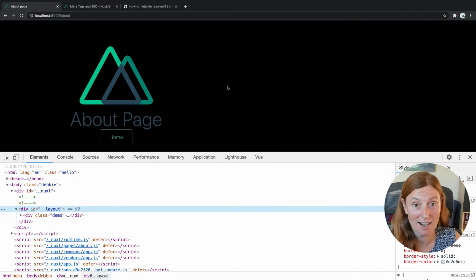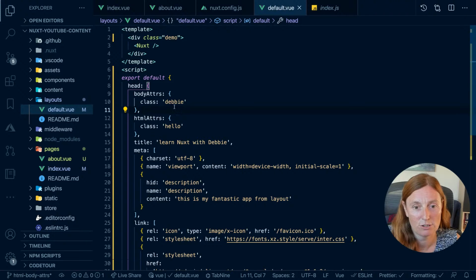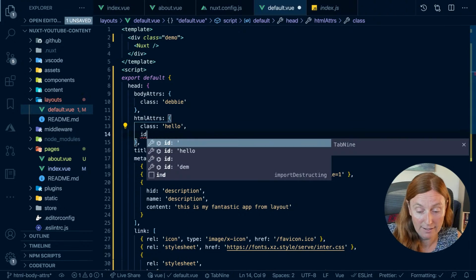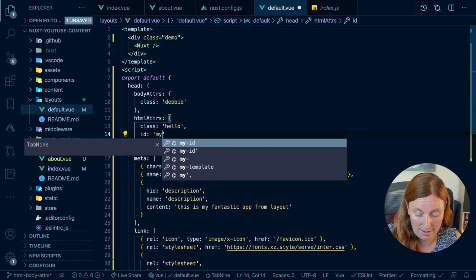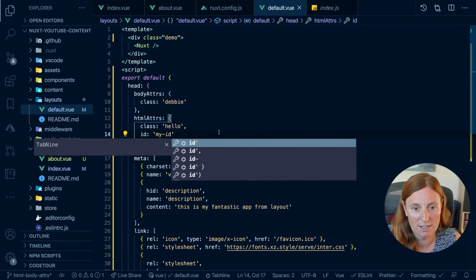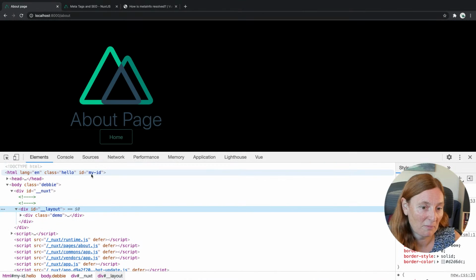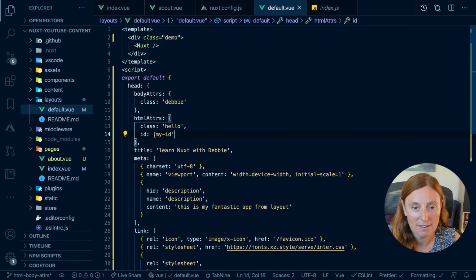I'm just using classes here, but it's attributes, right? So you could put anything you want. For example, I have absolutely no idea why you'd want to do this, but you could put an ID of my-id, and maybe you needed JavaScript to access that ID. So again, it's there. You can add whatever attributes you want in there, and that makes it easy to add things.